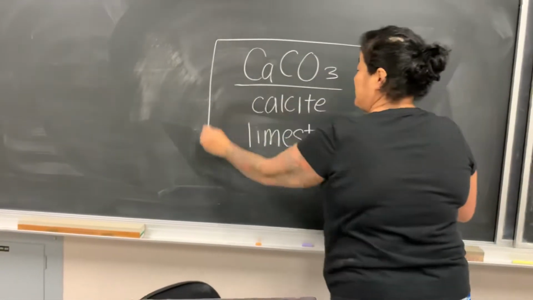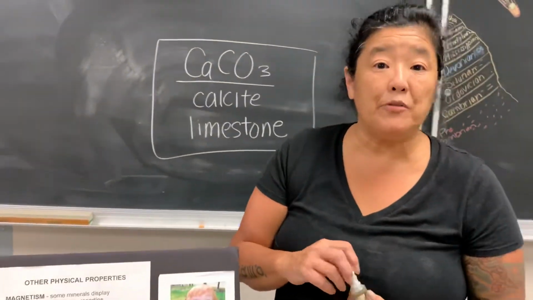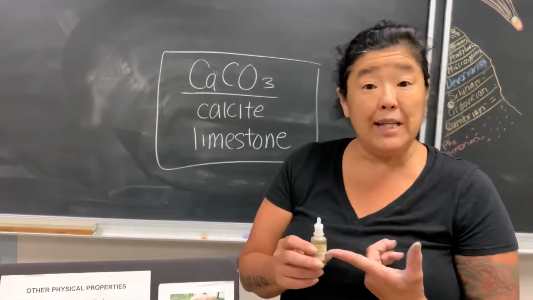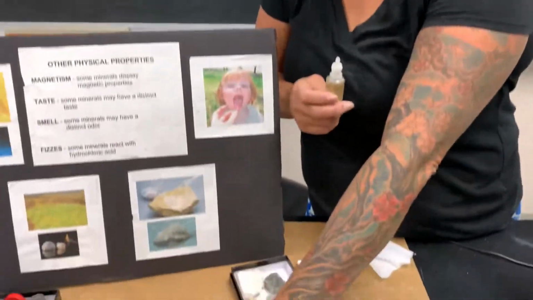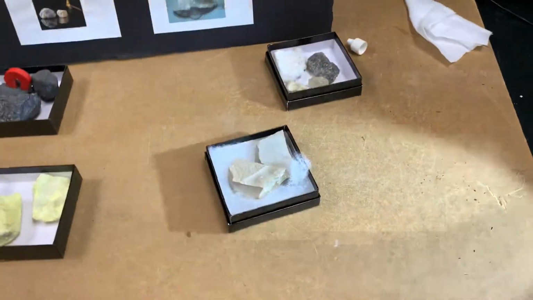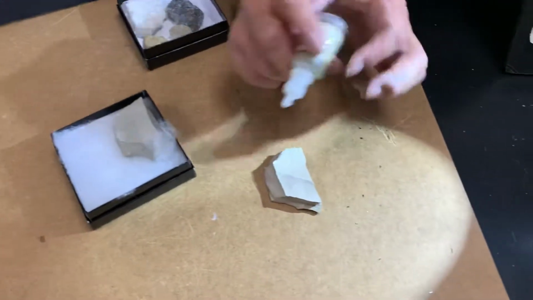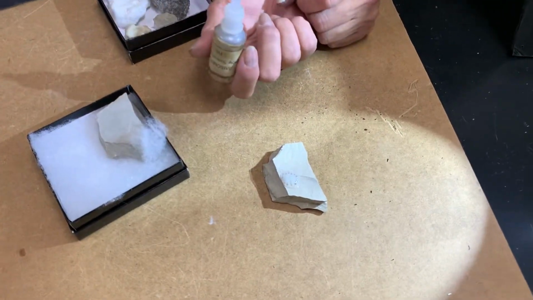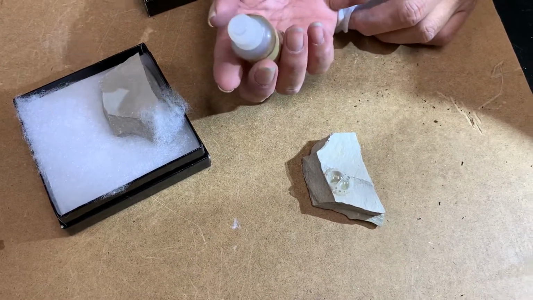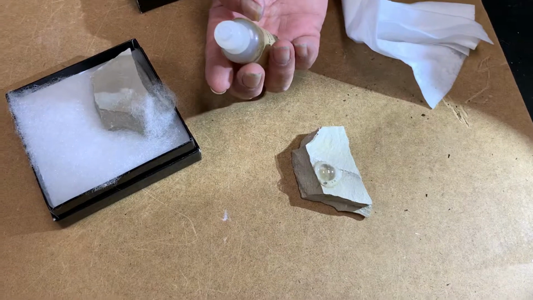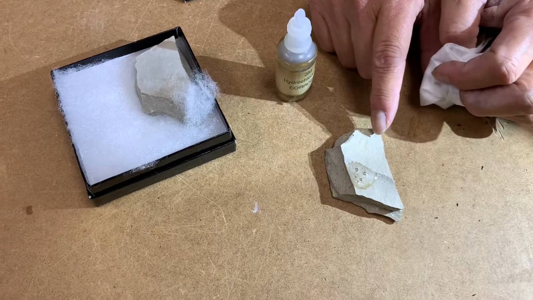That's something that you guys should tack into your little file card in your brain, because when you're out there looking at a lot of sedimentary rocks and they all start to look alike, this can help you decide whether you have a limestone versus a shale or a clay. Let me get the light shining on this so that you can get a really good idea of what I'm talking about. Do you see that reaction? That is the calcium carbonate reacting with the hydrochloric acid, and it's creating vapor, it's creating gases, and it's eating away, and it's creating carbonic acid.